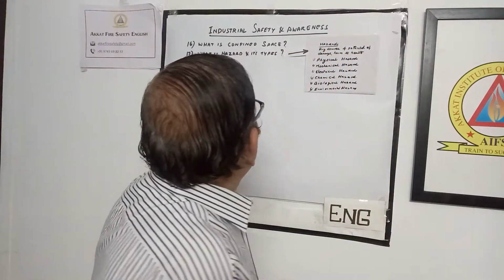Last so many days, I used to come here and give you safety-oriented classes. The first 10 videos I gave you were on basic safety. Then I gave you about 20 videos on basic fire safety, and again 20 videos on electrical safety awareness. Now we have come to the industrial safety and awareness program. Here also I have already given you some 16 videos. The last class was my 16th video, on confined space.